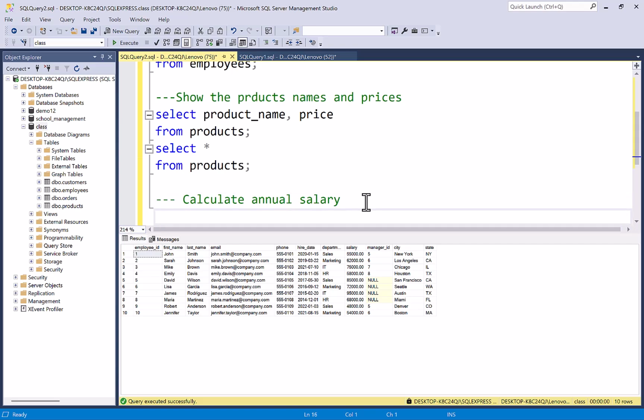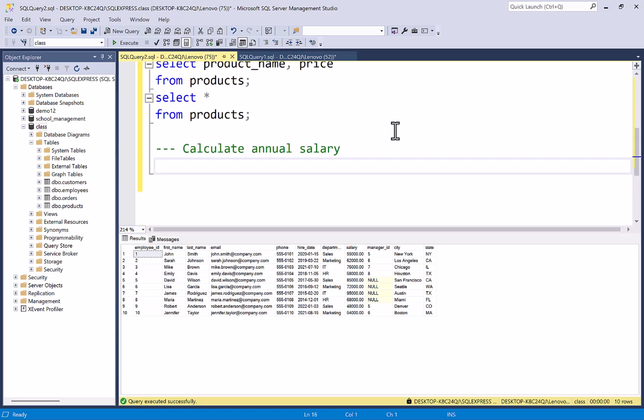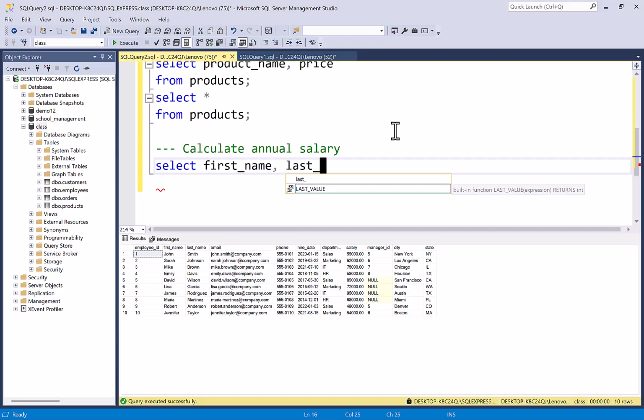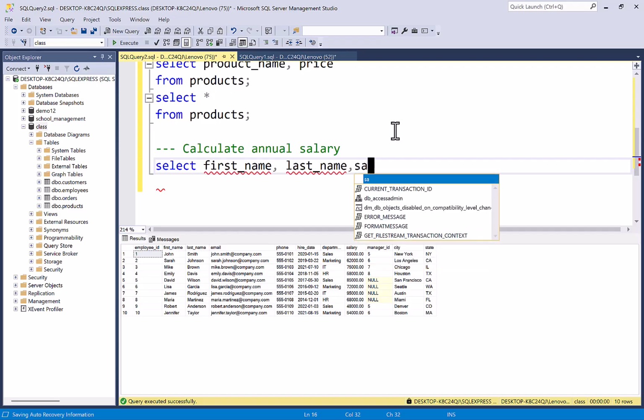Okay, now let me write a query for this. It is a very simple query. Select the first name of the employee, first underscore name, and I also want the last name, last underscore name, and salary.